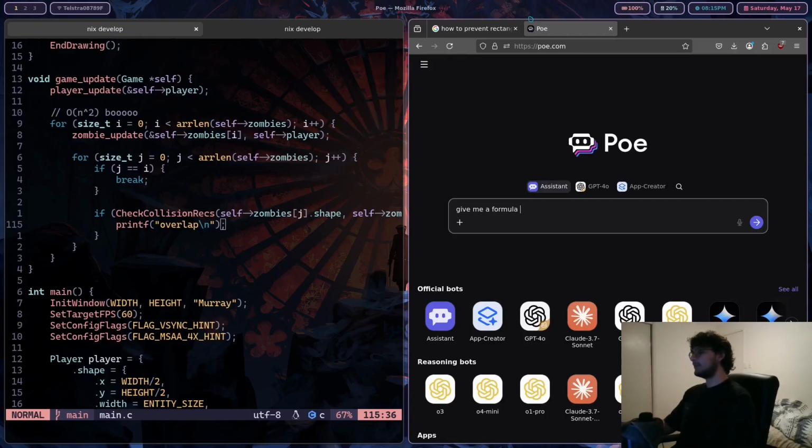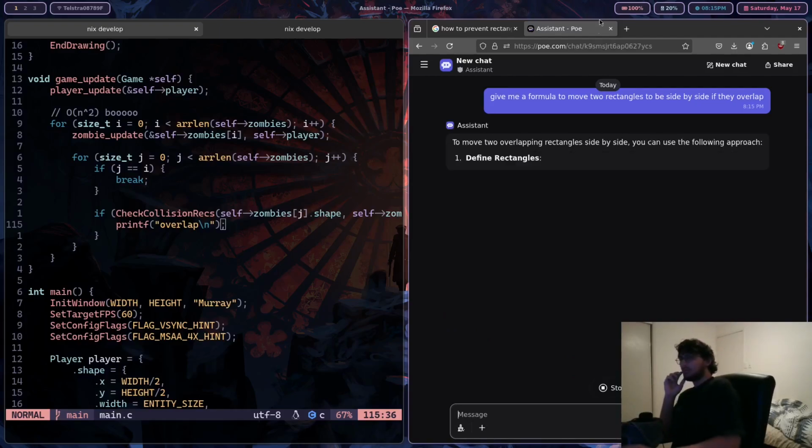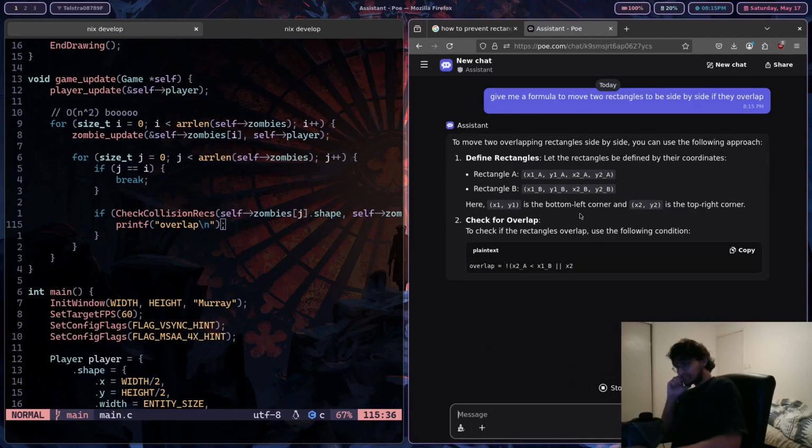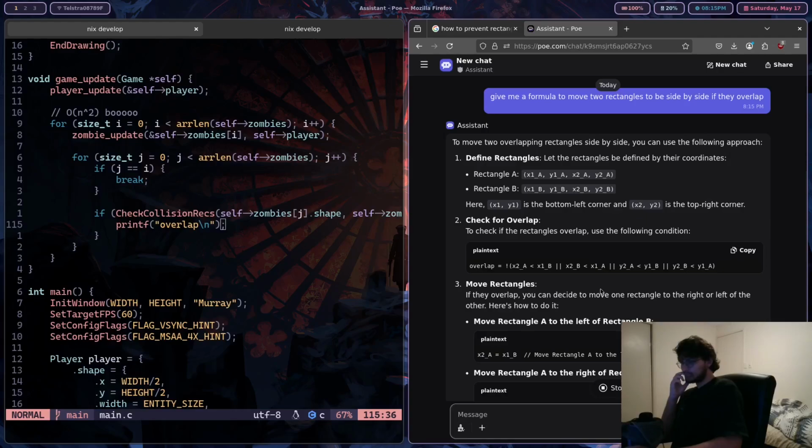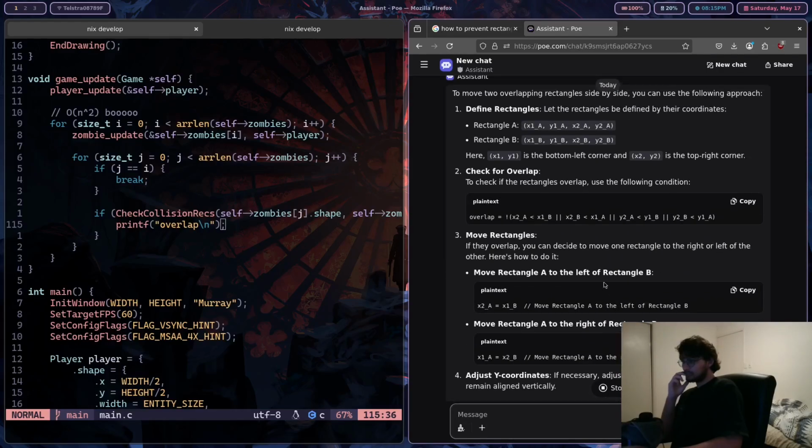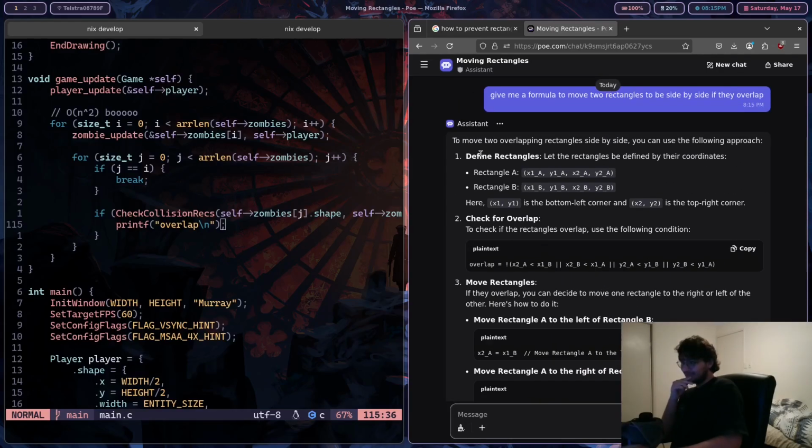Give me a formula to move 2 rectangles to be side by side if they overlap. What the fuck? Define rectangles.